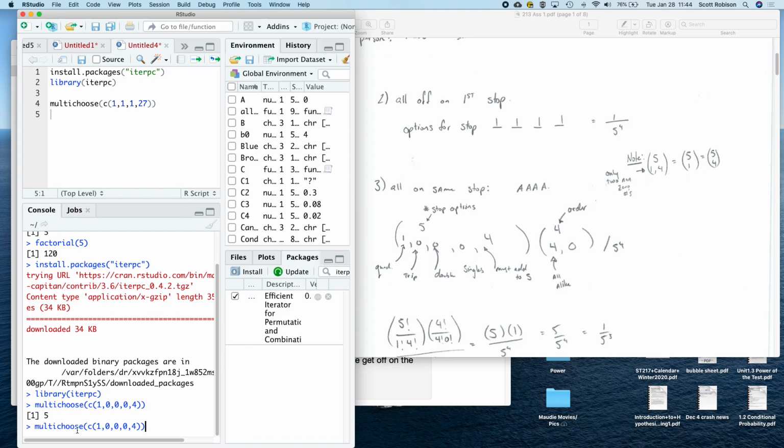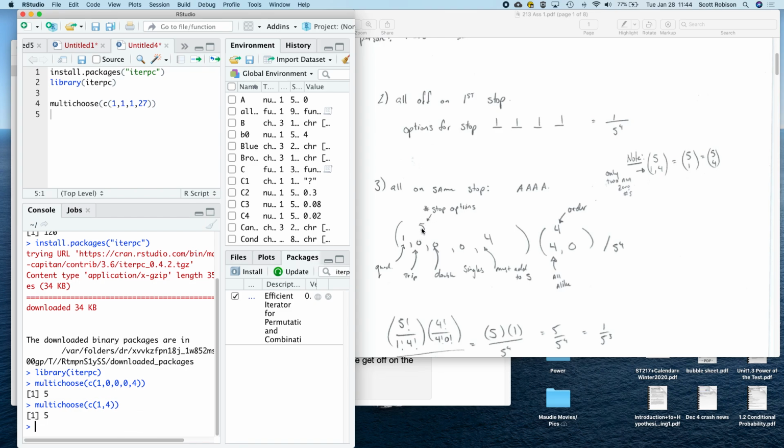So you could have also said it really doesn't matter if you include the zeros or not, but what does matter is that this list at the bottom needs to add up to what's in the top. So here you can see because 4 plus 1 is 5, it will be calculating the right function. Okay, so anyways, the other thing we can do is find out what the denominator is, which was 5 to the power 4.